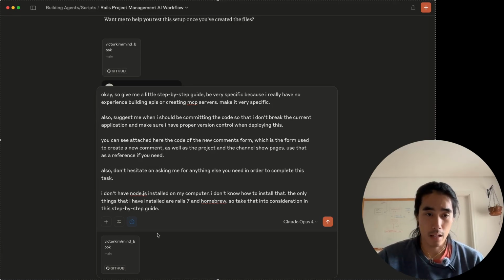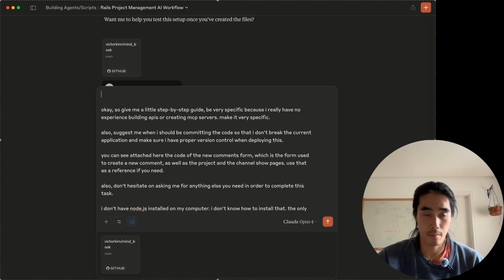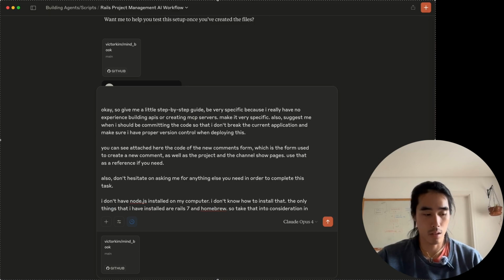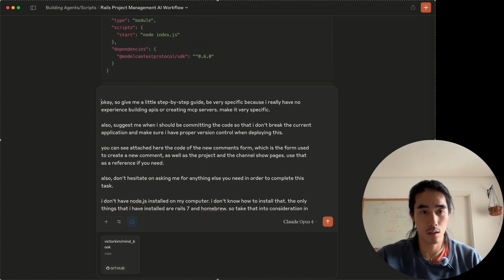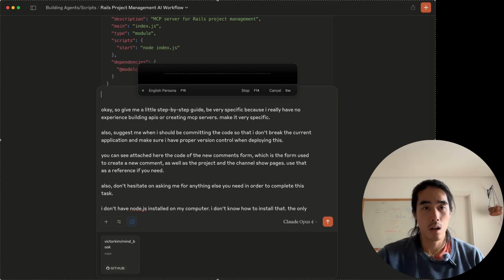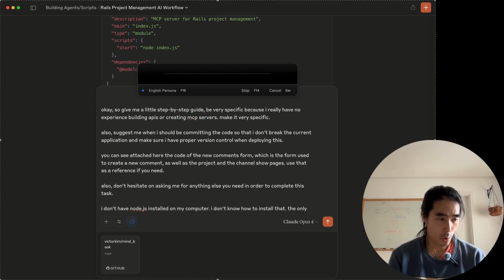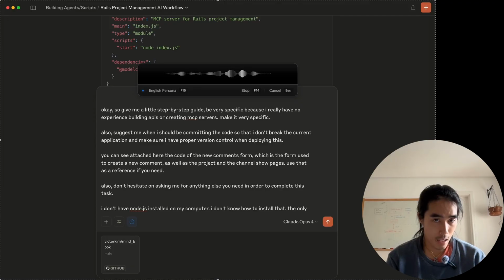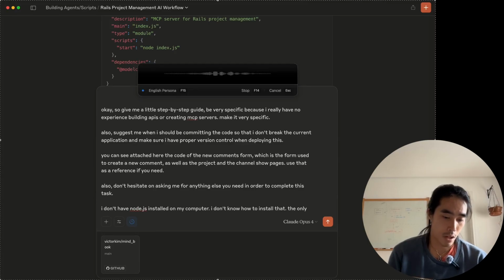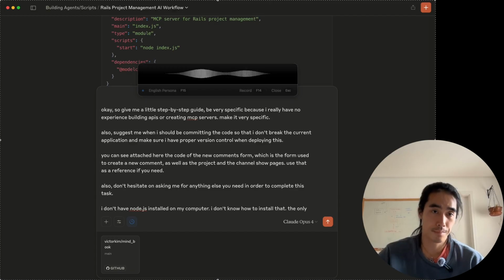Let me try to ask for a meta prompt again. Okay, so now what I want you to do is to create a prompt with the objective of creating a very specific step-by-step guide for me to build my first Claude agent with MCP in my project management application.